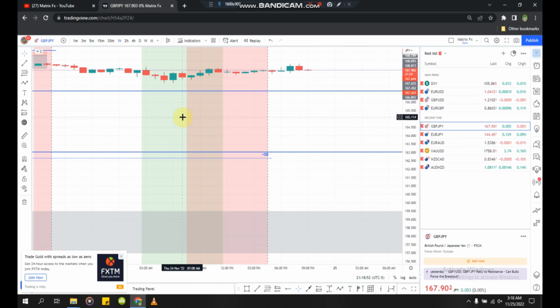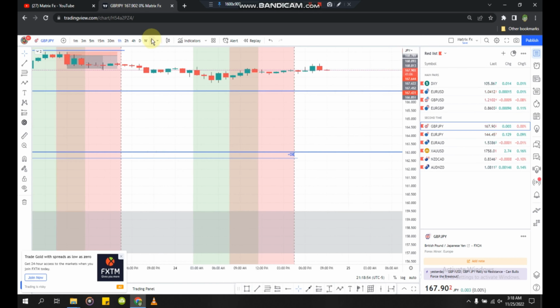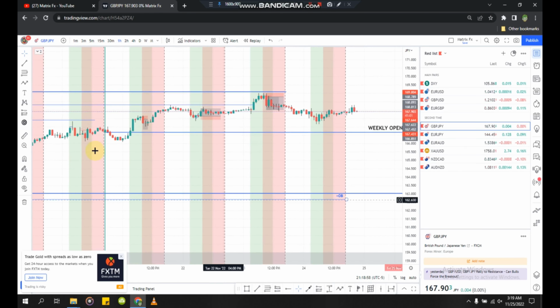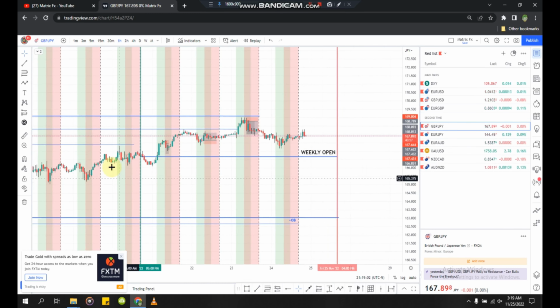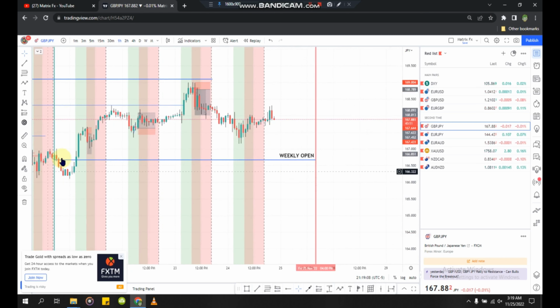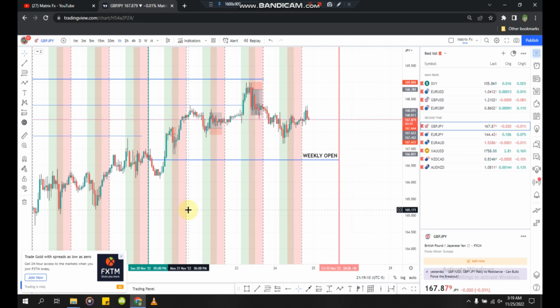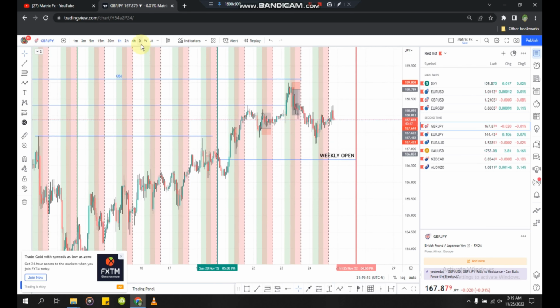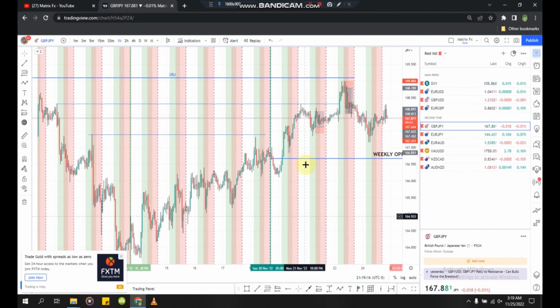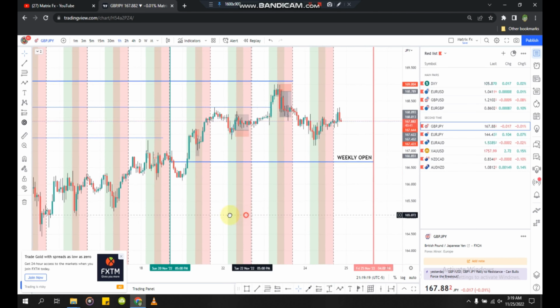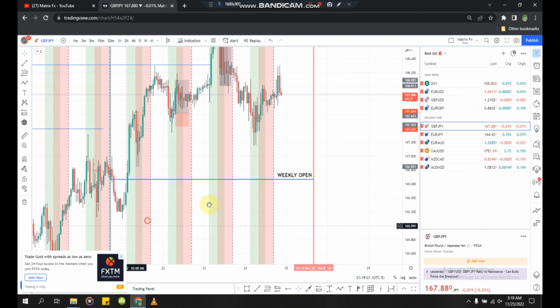Now remember the transition of time frame. Weekly, daily, and now I'm in the 1 hour. Now in the 1 hour chart, remember this is the start of the week and this is the end of the week. This is my weekly open. I draw it to the end of the week. Now from the higher time frame, you guys can already tell that this is our objective and we are still bullish on this pair. I think this is GBPJPY.